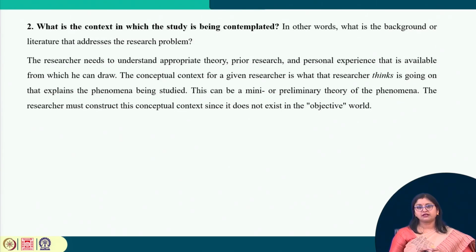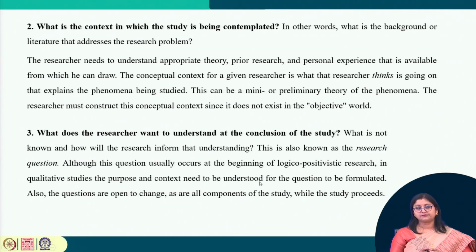The conceptual context for a given researcher is what that researcher thinks is going on that explains the phenomena being studied. So, this can be a mini or preliminary theory of the phenomena. The researcher must construct this conceptual context since it does not exist in the objective world, it is in his or her mind. The third one is, what does the researcher want to understand at the conclusion of the study?